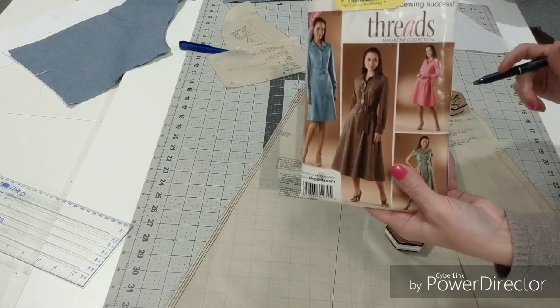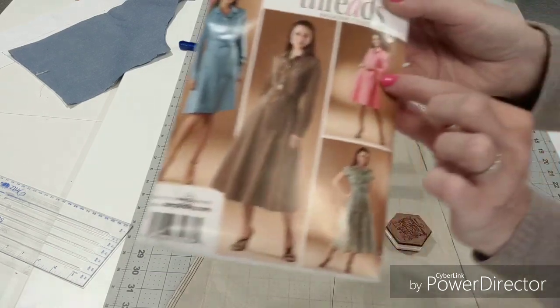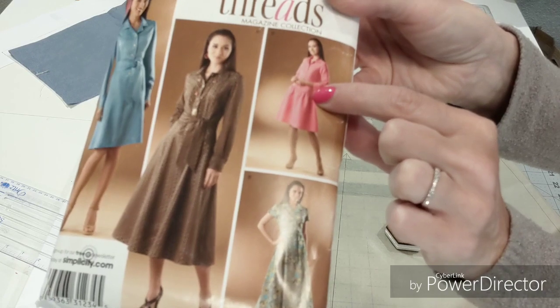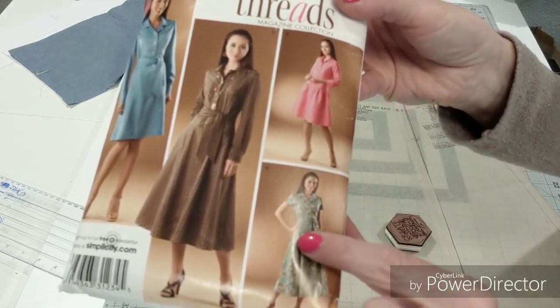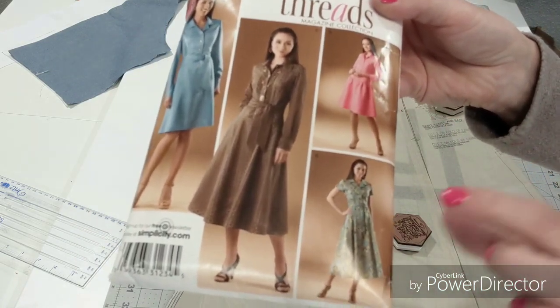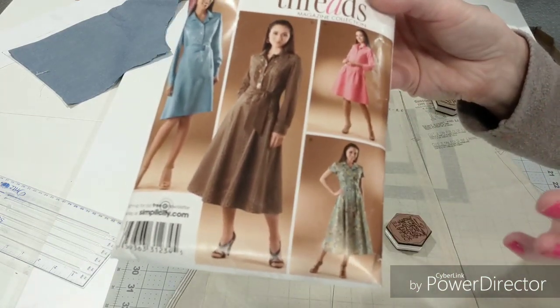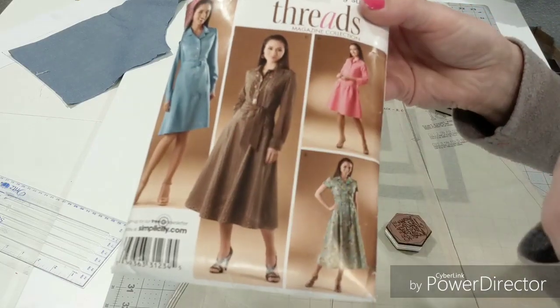When I was reviewing this pattern, what I did not notice is this dropped waist. I could easily see it in view D here. It stands out quite clearly on the model. But in B and C, it's a little bit more hidden in the fabric choices that they used. And so I was thinking that it came with 2 different bodice lengths and that this skirt pattern piece would be fine the way it was.